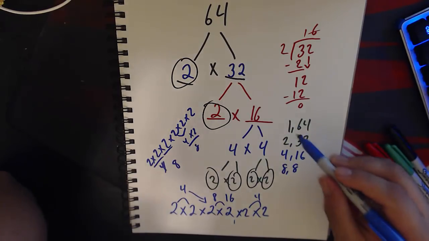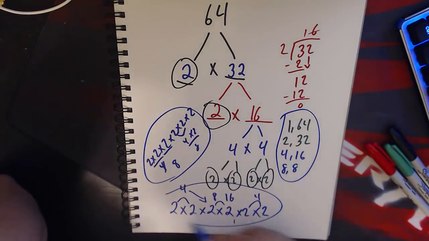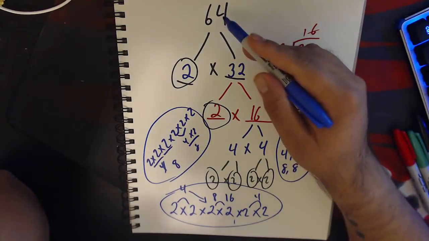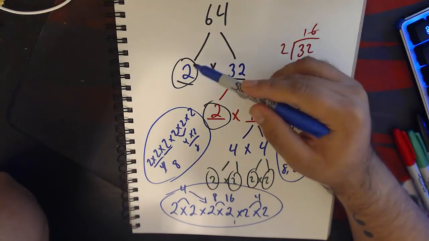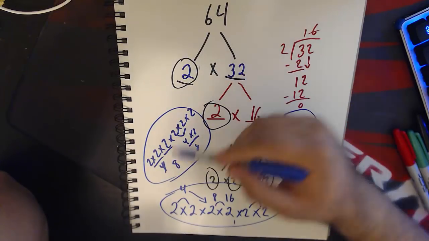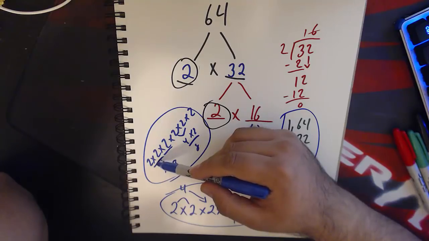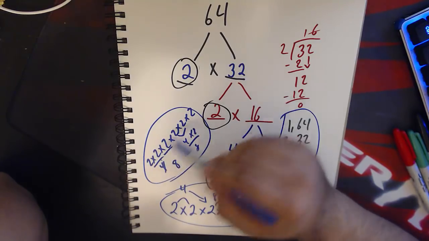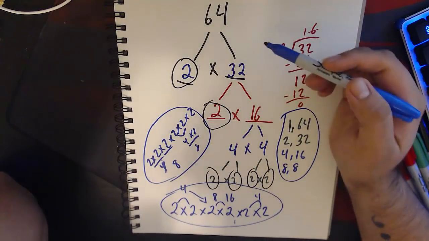And that's one more way that you can figure out your factors by using the prime factorization method, where you keep breaking down that 64 and then circling your primes, and then use the associative property to multiply these 2's in any order that you want in order to get the factors of 64.